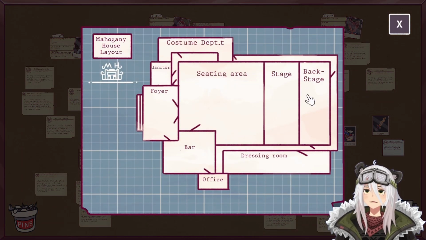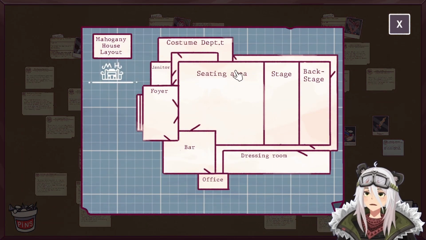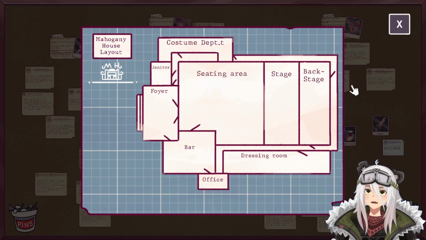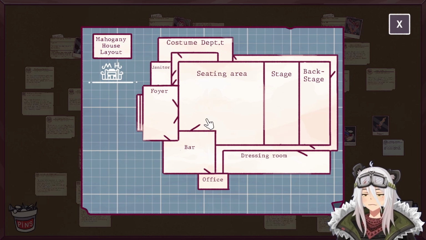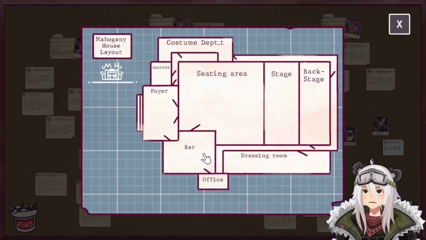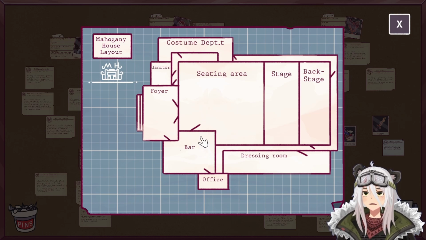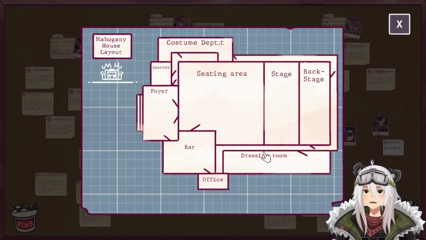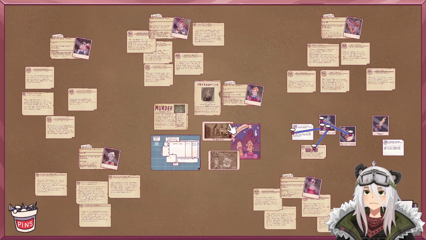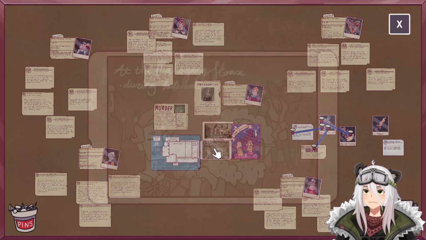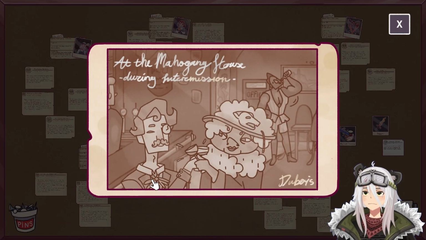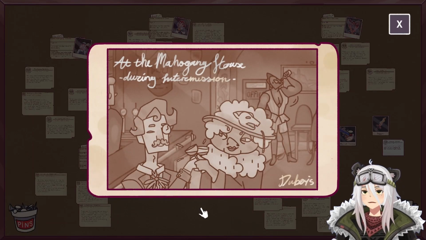So that would be right here. So he would be able to see Isabel leaving from the dressing room and going back to the costume department. The bar is over here, and, well, I guess you could go through this way to get backstage and over. So I guess that doesn't totally rule out Omar, but I don't think he did it because he's not at the scene of the crime during the thing. But he's also not there, which is kind of weird.